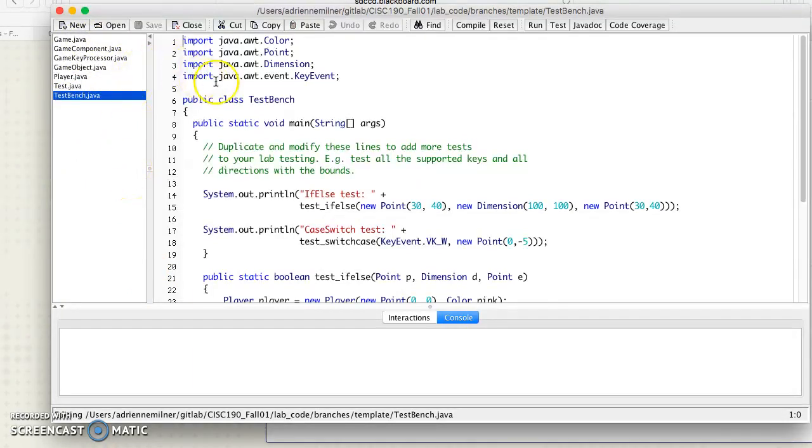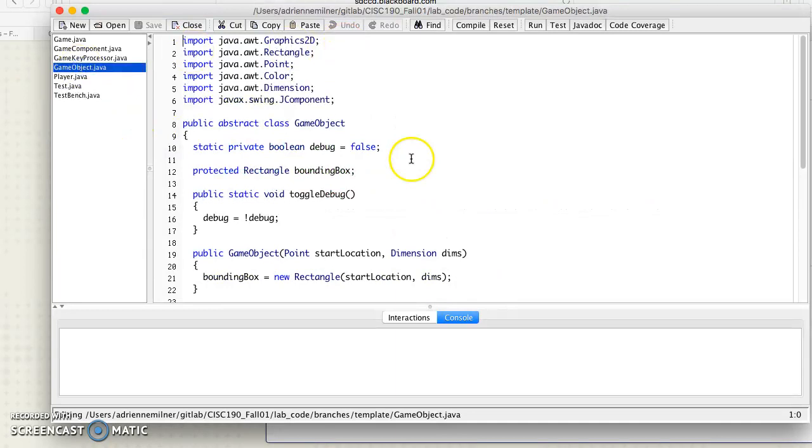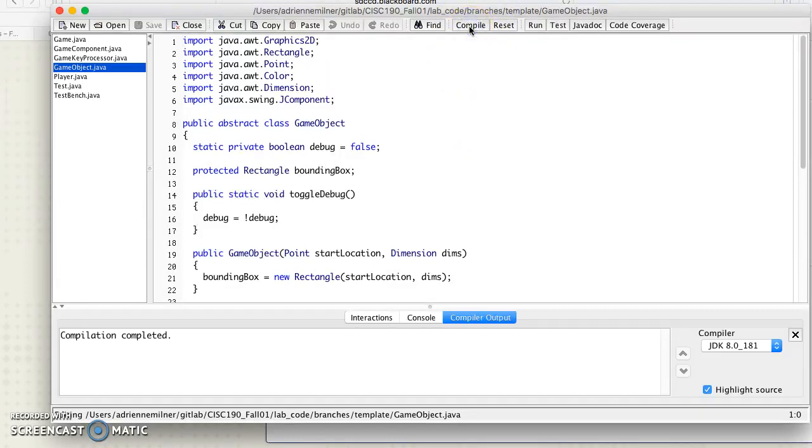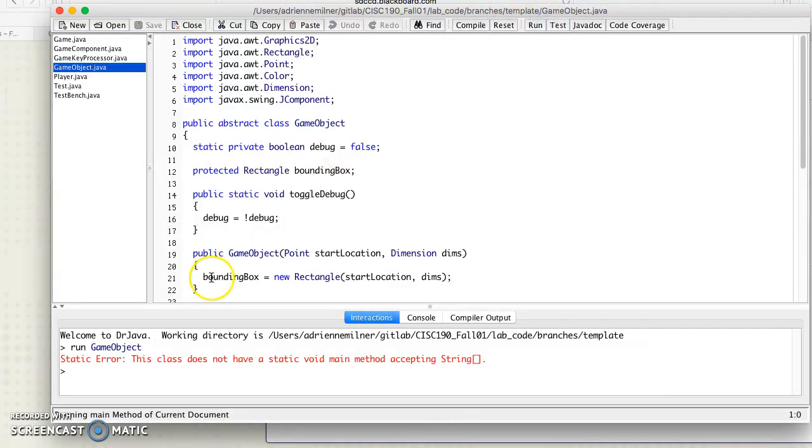Okay, so a couple things about Dr. Java while we're here. When you want to compile your code, you can just hit this button up here, and it'll compile everything that you've opened up. When you go to run it, you might get this error.